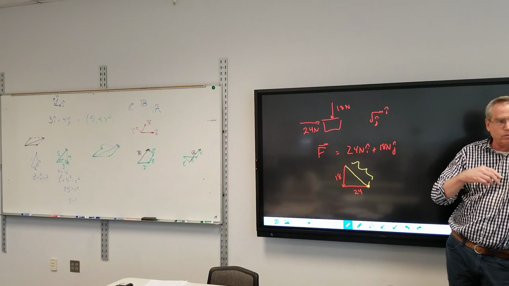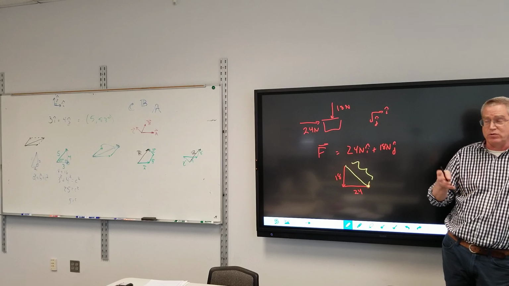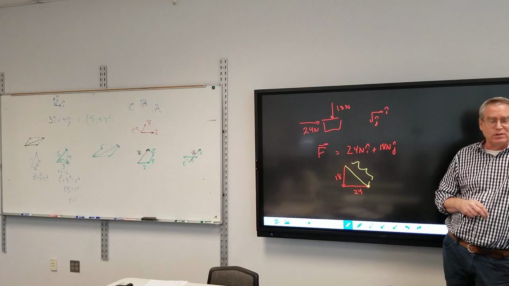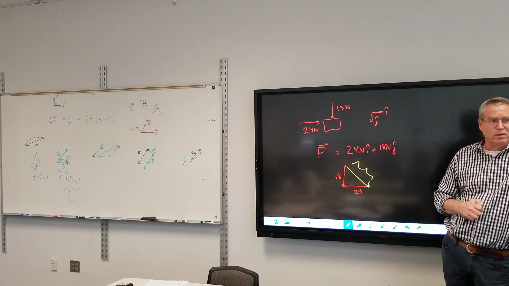It's a huge clutter if you keep track of units throughout, unless you are dealing with some bizarre units, in which case I recommend keeping track. But if you're sticking with the international standards, then I wouldn't waste time until the end. If you're using the nice units, force in the end will be in newtons. Displacement will be in meters. Speed and velocity, meters per second, and so on.